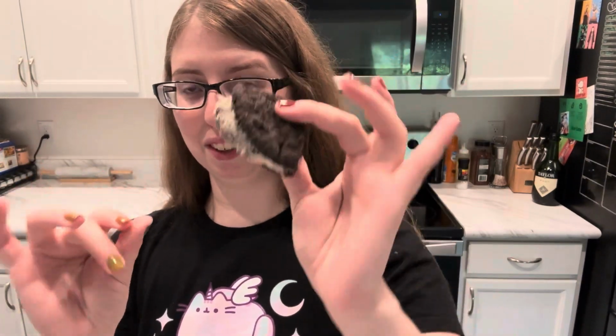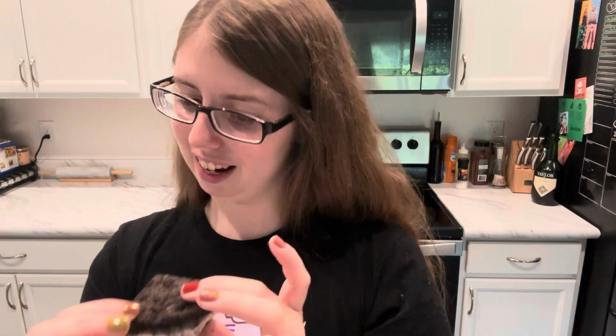Now for the mystery flavor of my store this week. This is the Mallow sandwich featuring Oreo. So it has the Oreo cookie on the outside and, looks like a whipped Oreo topping in between the two layers of cookies. So let's give it a taste. This one is for chocolate Oreo lovers. Easily an 8.5 out of 10.